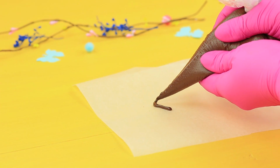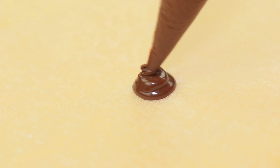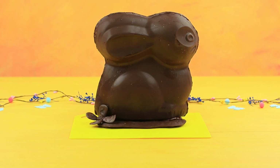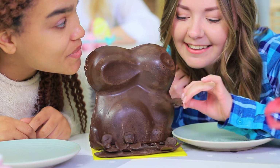Make chocolate petals on parchment paper. Separately squeeze out a chocolate circle and attach the hardened petals to make a flower. Place the chocolate bunny onto a chocolate strip. Decorate it with the chocolate flowers. What a wonderful bunny! Wow!